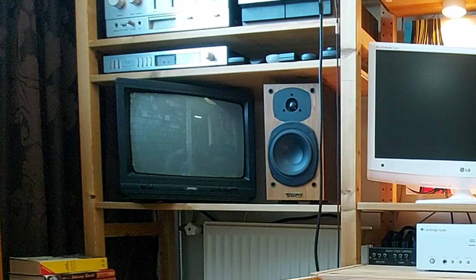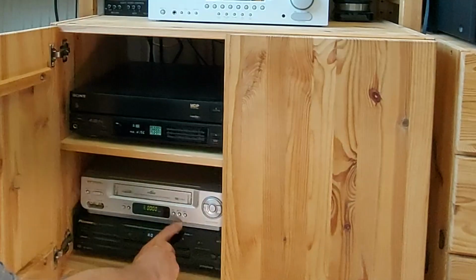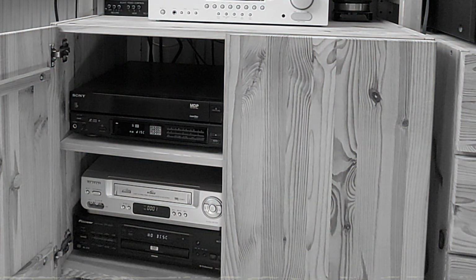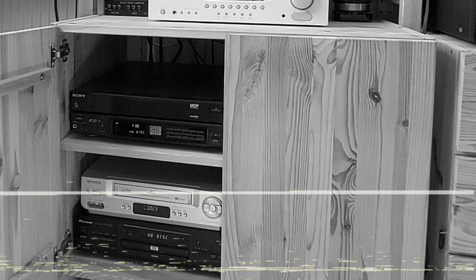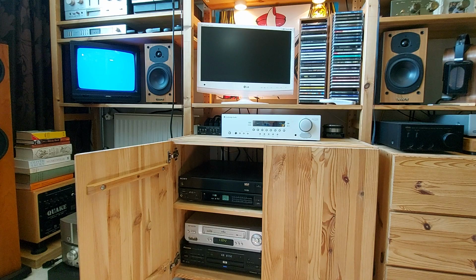I see a little bit of action over here. This is the starting of the tape, a lot of noise. What a VHS does is tracking, meaning it is checking if the tape head runs well enough on the tape, and then if it's done with that, it will start playing. So let me just fast forward. So let's put it on play. It slows down, it stops.